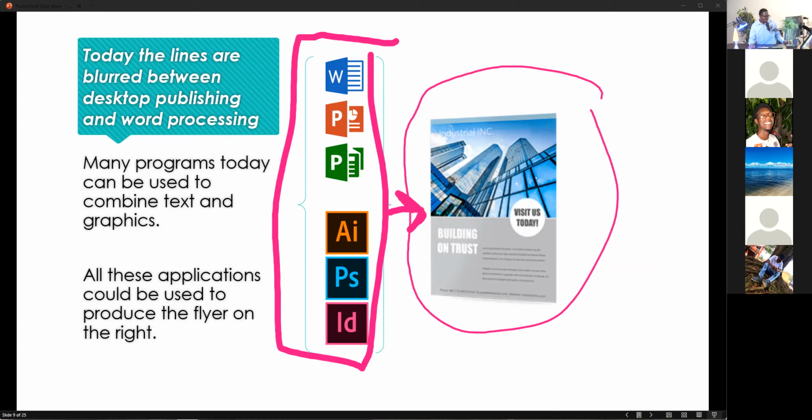Your mic sounds a little muffled. You'd use which program? Yeah, I can hear you. Which one you said? I guess I use Illustrator. Oh, Illustrator. Okay, cool.